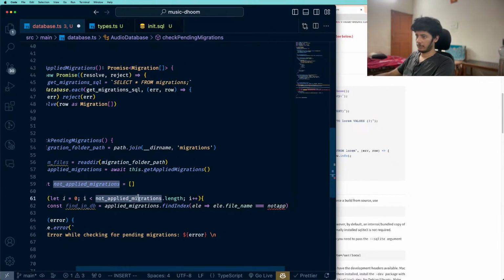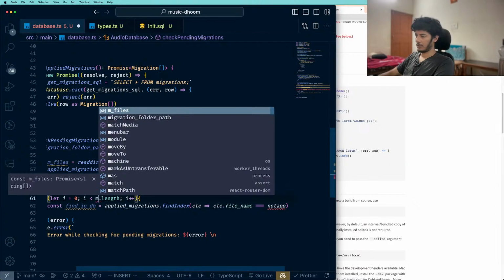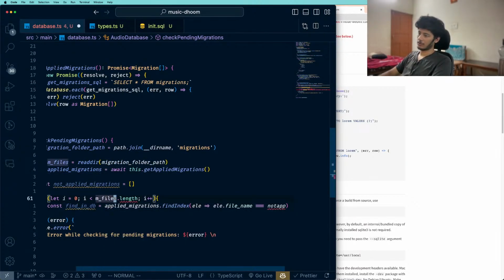Why is it not applied over here? No, this shouldn't be applied migration either. This should be m files, which is migration files.